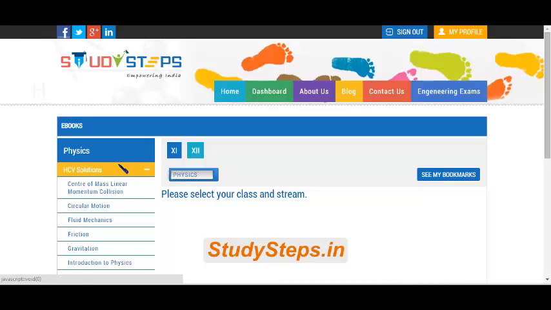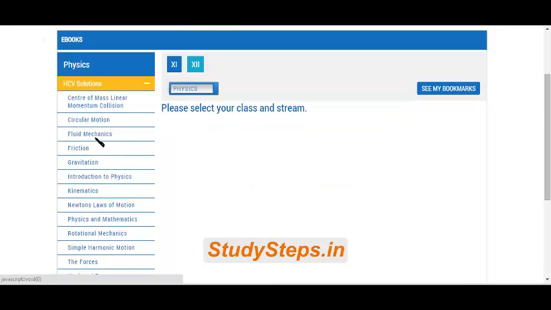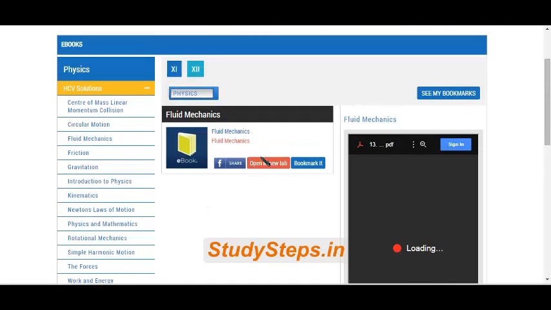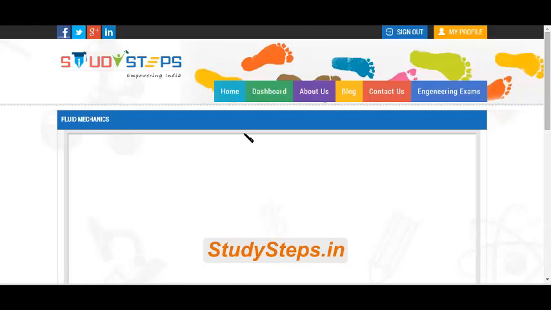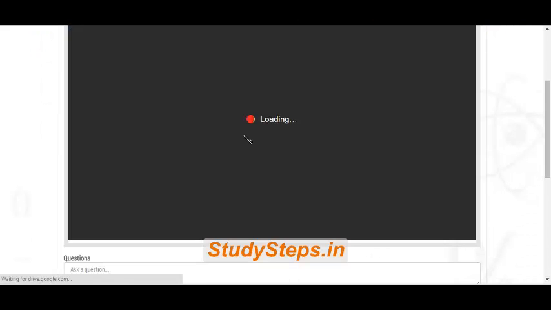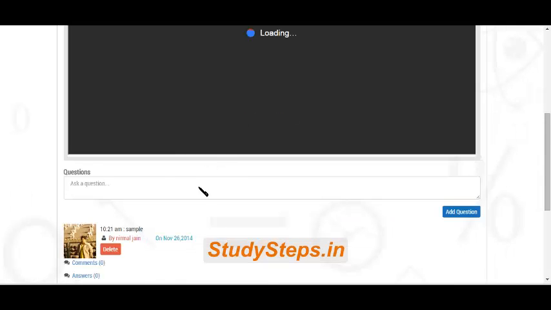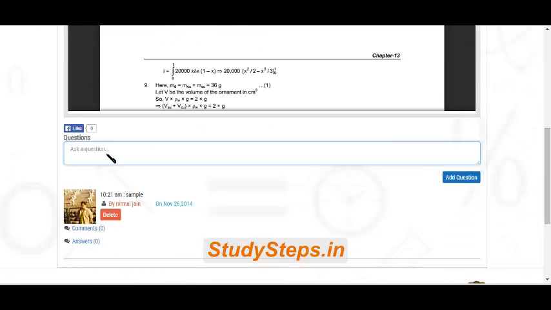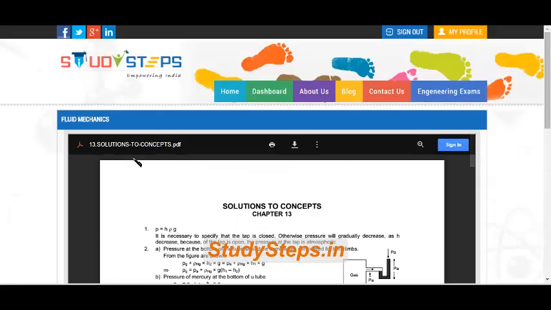So any student can come to my website, enter into my account using my teacher code, go to this tab and view the solutions of HC Verma anytime. I can open it in a new tab. After opening it in a new tab, I can even upload my assignments, articles, notes, question bank, etc. And students, if they wish, can come to the discussion board of each of these PDFs that I have uploaded.